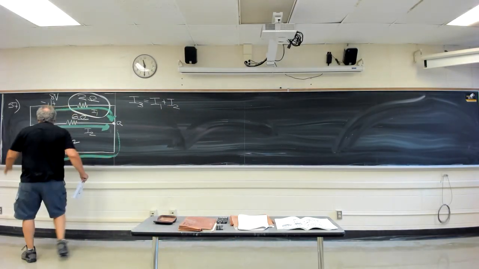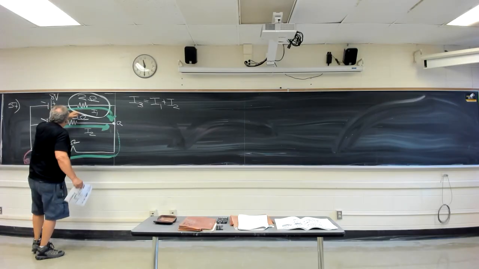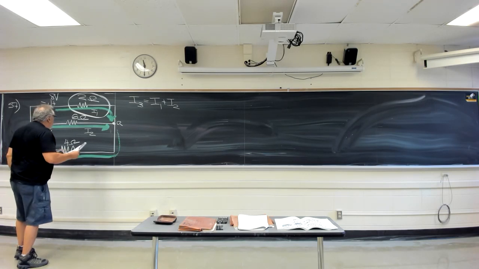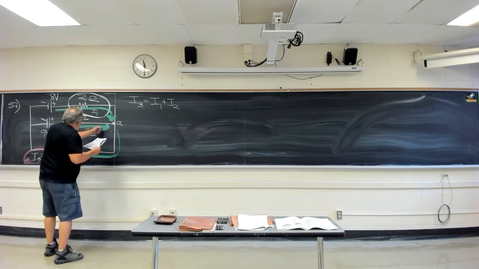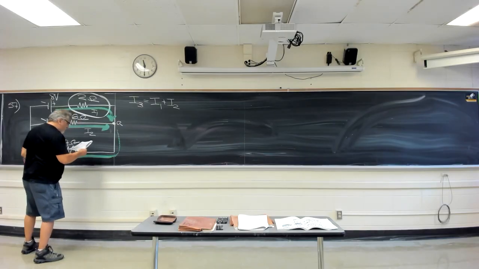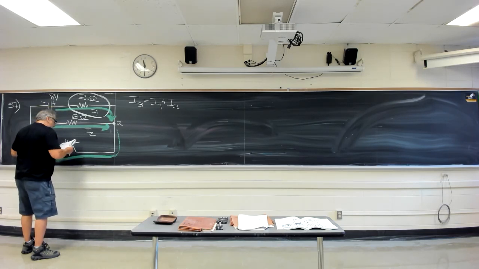Let's start with number 1 up here and say, okay, what's going on here? What happens here is you go this way, from here to here. That's plus 8. You go over here, that's minus 2I1. You come around here, you try to go the other way, I guess you could say. Then we go to the 6 right here. This is going in the wrong direction, so you're going to increase. So it's going to be 6 I2. We have to account for that with the potential drops or potential gains. So you're gaining, so it's plus 6 I2. You come through here, you're going through this thing, it's minus 9, and by the time you come around here, there's nothing else. You already started over here, so there's nothing else going on.